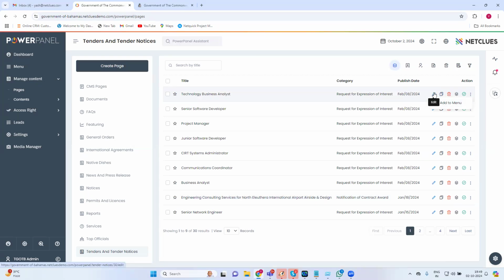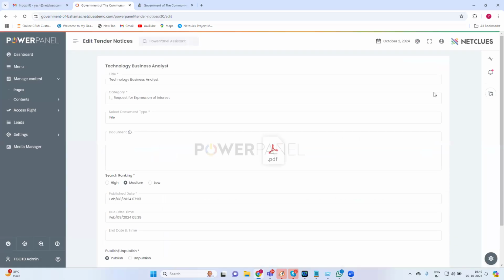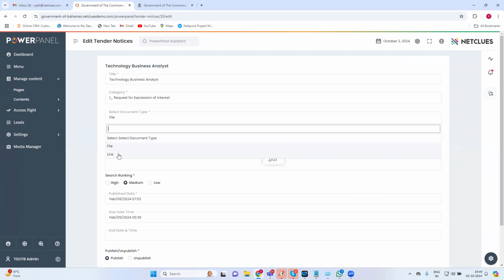So when I click on edit, over here the first one is title, then which category this particular tender falls under. For the document type, do I want to select file or an external link? I do have a selection of two different options.